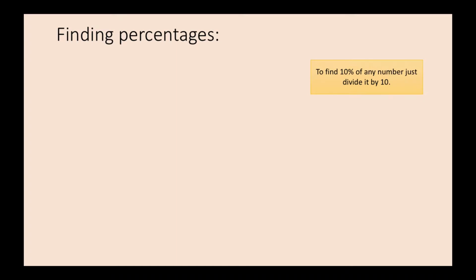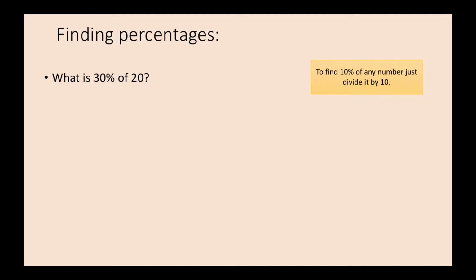So let's have a look at finding some percentages. Now this is quite a simple way of finding percentages, but some people get it confused because there's quite a few steps. But it's all common sense if you just pay attention. Let's say we're going to find 30% of 20. 30% of 20 means that we're going to try and split up 20 into 100 pieces and then find 30 of them. So we would have to do 20 divided by 100 and then times it by 30.